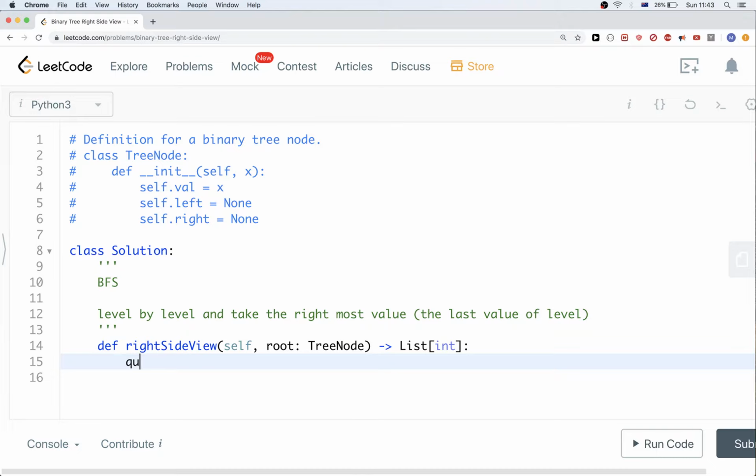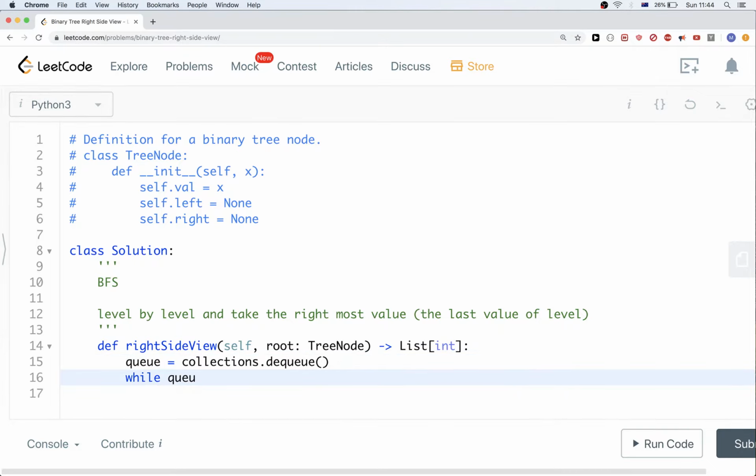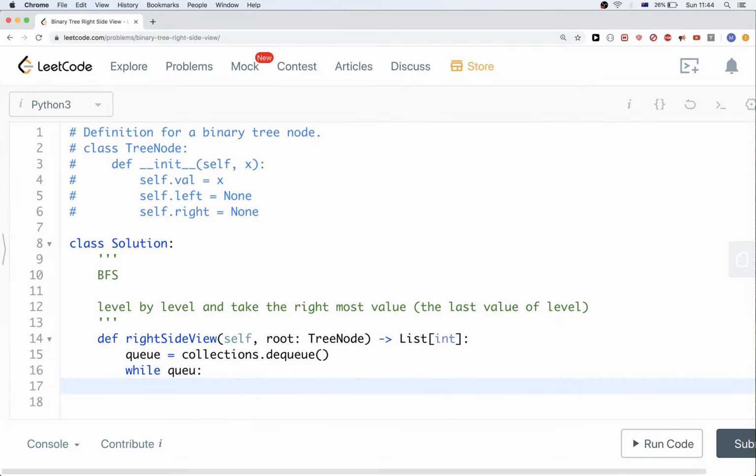okay, so we need to go and do while queue. Then we need to add first the start value to the queue, and so that means let me just fix this quickly.